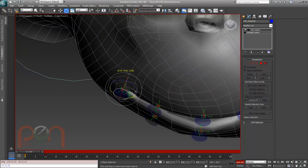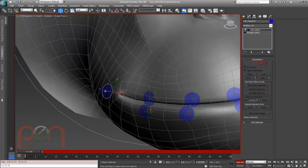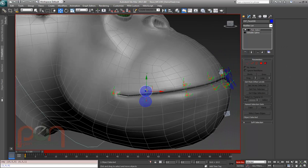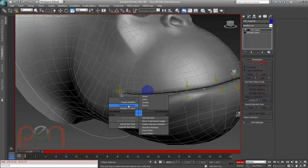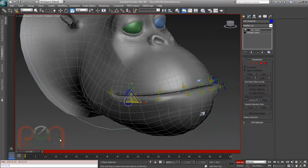So we can actually allow the animator to work with and pull this around. Now it looks like I've got some interior verts really heavily weighted that need to be sorted out. Don't constrain them pushing and pulling in any direction, rotation, or scale. And now the artist can actually pull a control up. That one's not skinned very well yet. Pull on a control, and they could even just scale it to be able to get different poses out of it, fat lip, whatever they decide they want. And our transform to 0 will get us back to 0. So that's how to go about laying in those controls.